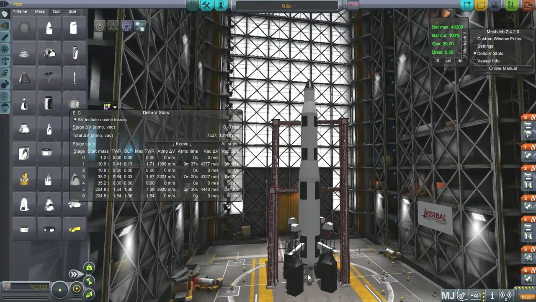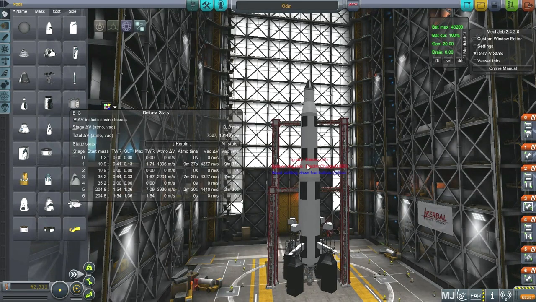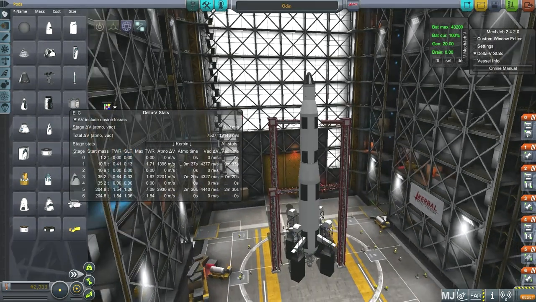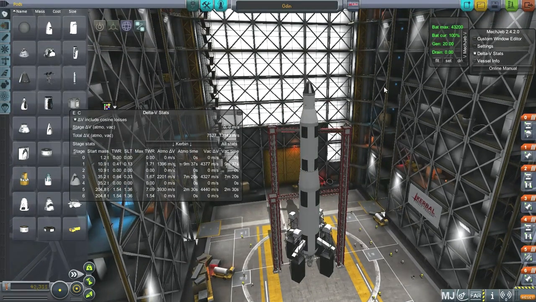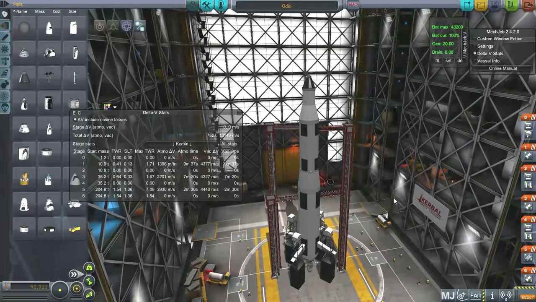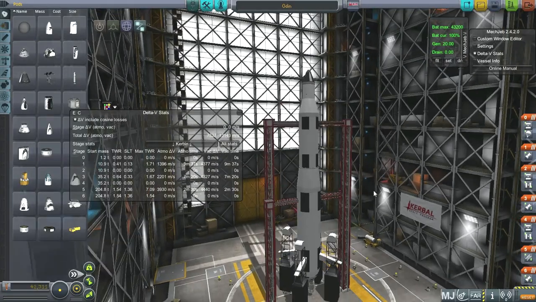13,000 Delta V. It's got three of the H1s at the bottom. It's got two RL10s, and then it's got the Lunar Module Descent Engine as its service module engine, which is an interesting choice, if I do say so myself. But yeah, it's got a little RCS.